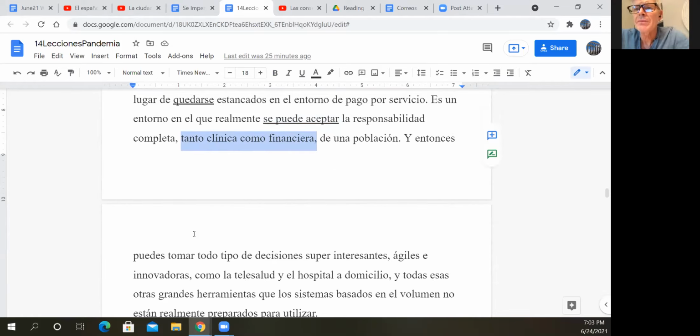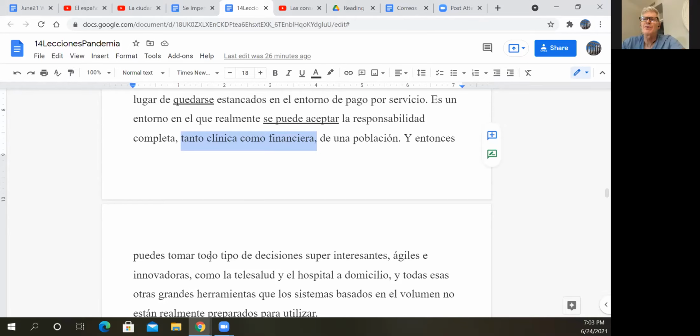Oh, because when I put this in my translator, it says both clinical and financial. How is this? This is the way of expressing that both of these things are hanging together. Tanto clínica, okay. We use tanto como to give equal comparisons. So they're saying clinically just as much as financially. Both clinically and financially equally. Very good, thank you. So tanto como puts them on an even level, not making one more important than the other.